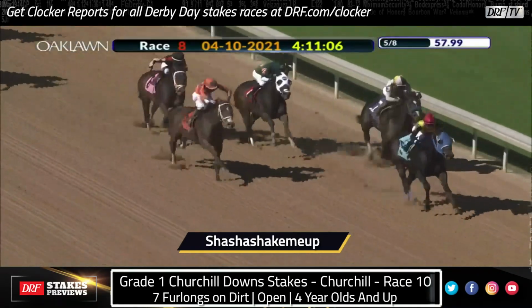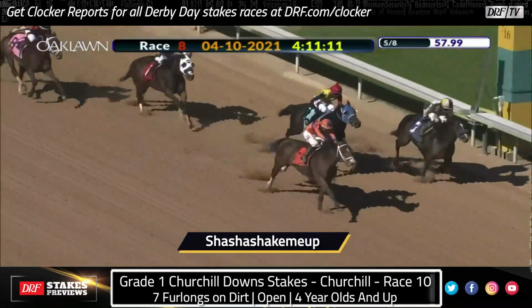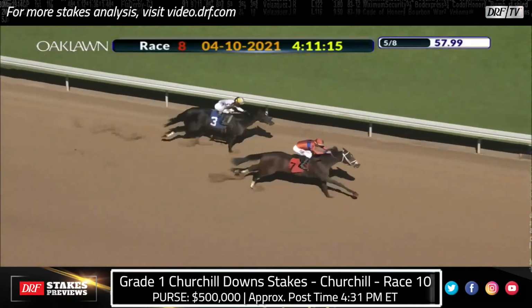Just another good effort from this horse since Peter Miller claimed him at the end of last year. I think he's run 3 good races for Miller, including this one. You can see the runner-up got through on the rail. He's way better than that horse and wins fairly easily. We'll see if he catches a setup. I don't feel like he needs some kind of huge pace to be effective, but I do think he wants to sit back and make a run.